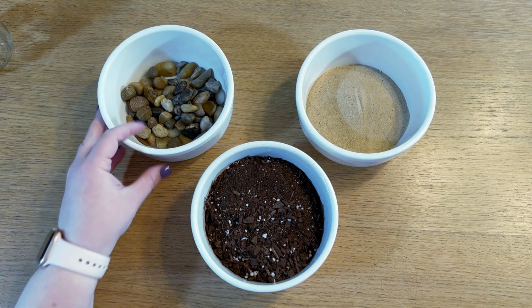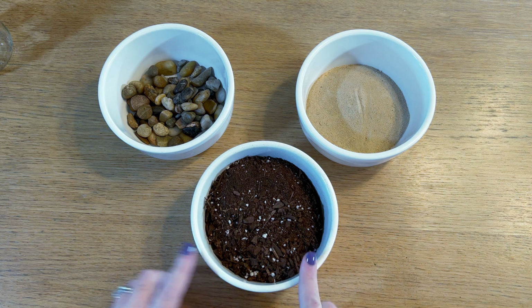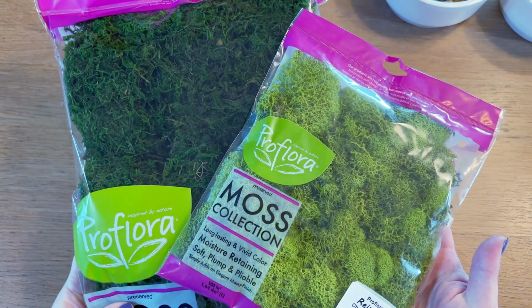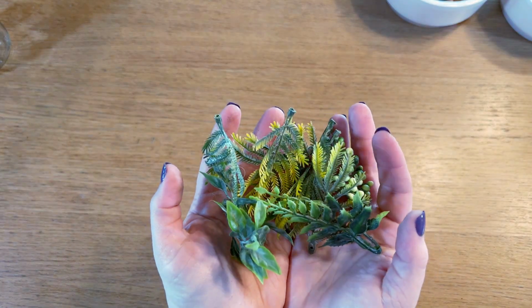I'm a little obsessed with the Ewoks. I think they are so stinking adorable. So I'm wanting it to kind of look like their moon Endor, where it had leaves and moss and trees. We're going to need rocks, sand, soil, and then you need a Star Wars figurine, and obviously I'm using an Ewok. You need moss, and then you're gonna need some greenery to go around it.